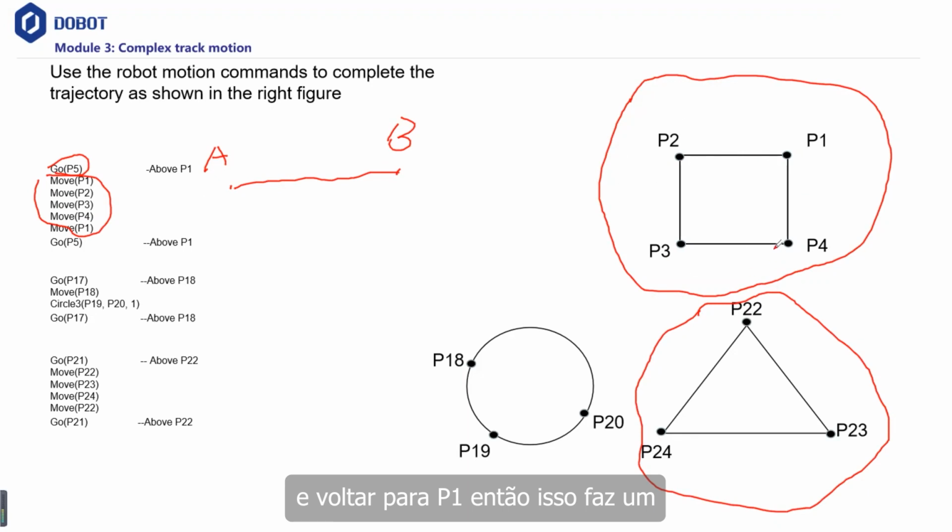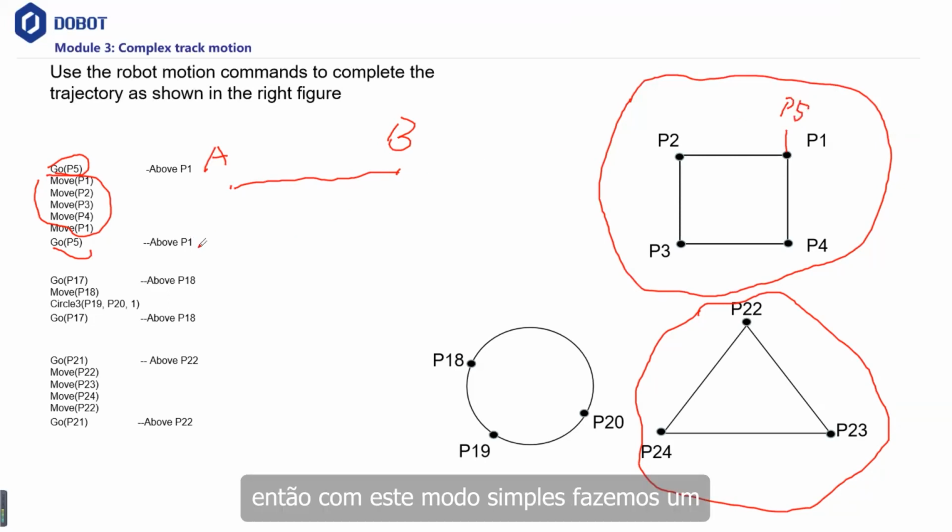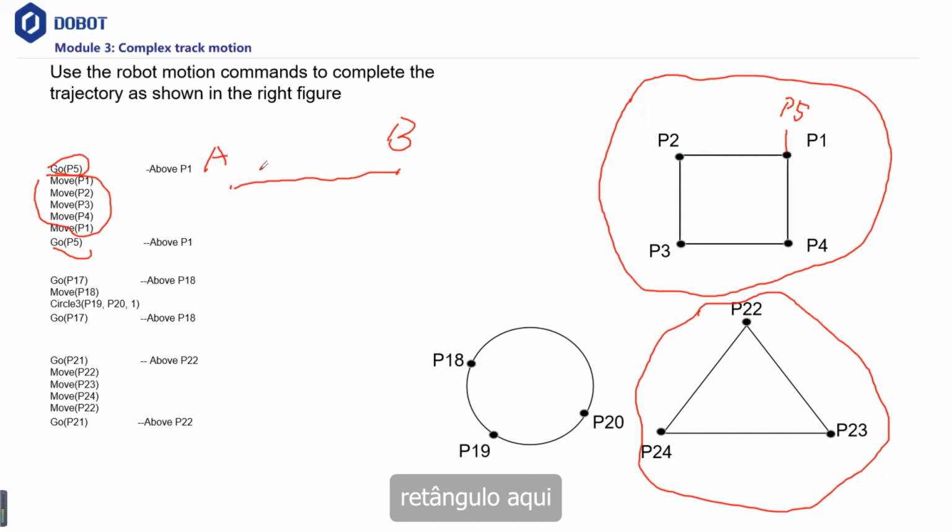Then we go back to the prepared position above P1, which is P5. So with this simple move, we make a rectangle in here.